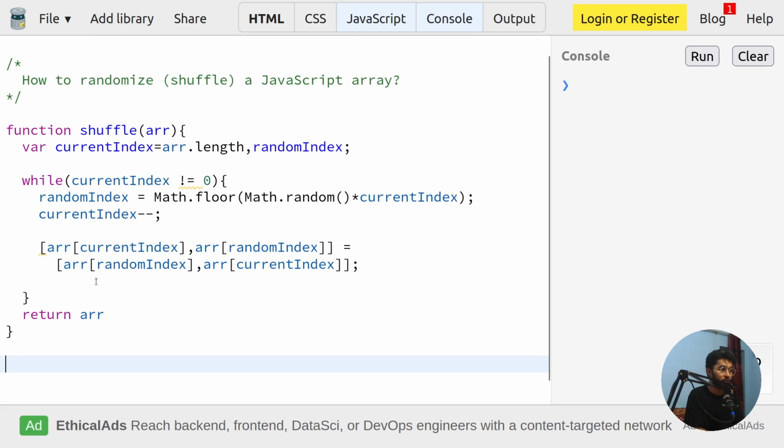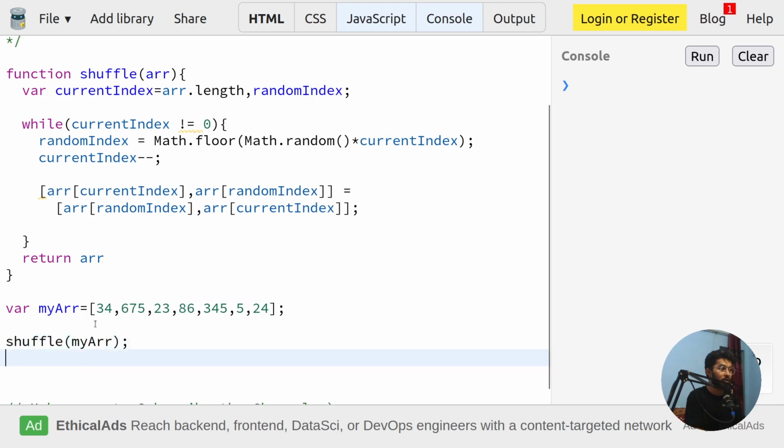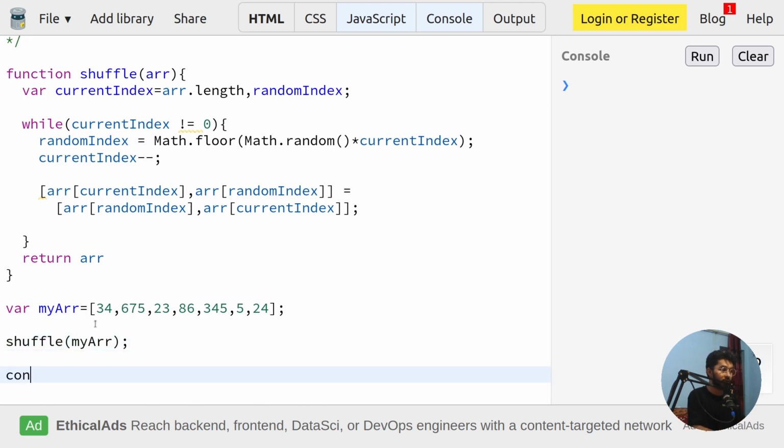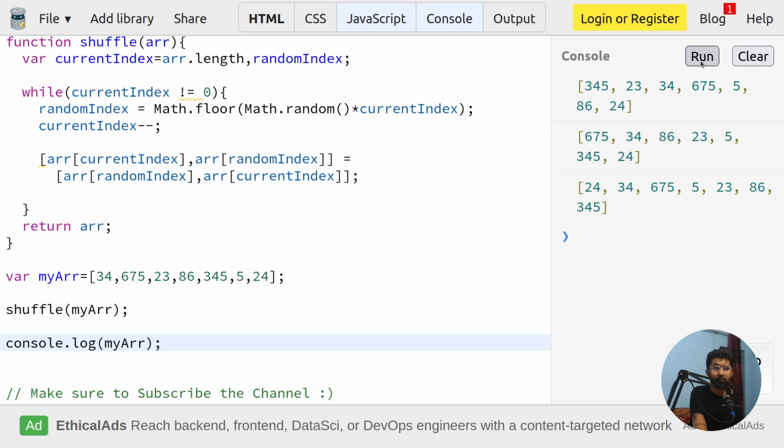Now what I need to do here, I'm gonna simply create an array and give it some random values. So we have our function and we have our array. Now let's just pass an array to our function and let's see how it shuffles the values of our array. My array. Alright, now I'm gonna simply console log my array after the shuffling. I think we are good now and we have done everything here. So let's just hope it works correctly. Let's just run this. Okay, so this is how we can shuffle the values. As you can see here with the shuffle function, we are simply shuffling the elements of an array.